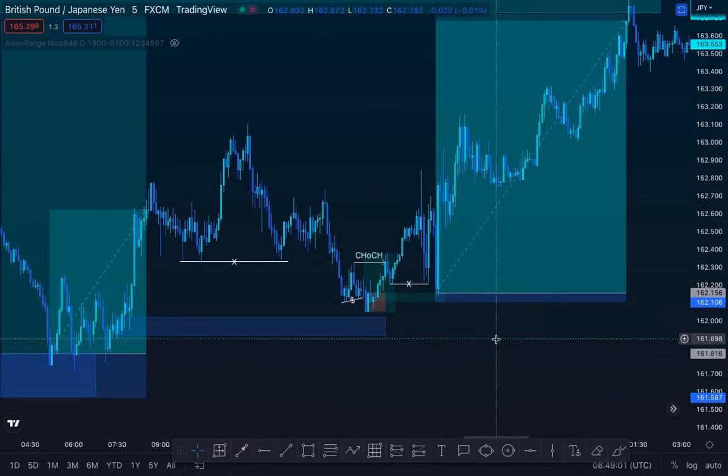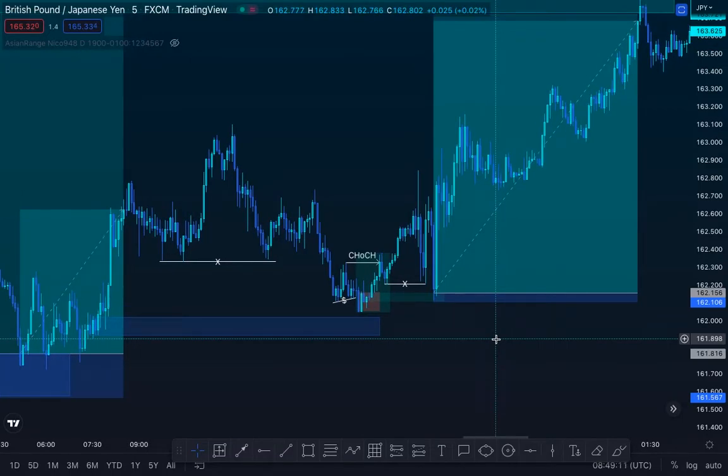So it's just using the simple main concept of just knowing liquidity is built up in the market, then taken out, and then just looking for the order block that was within that manipulation phase. And you can see that it works time and time again.